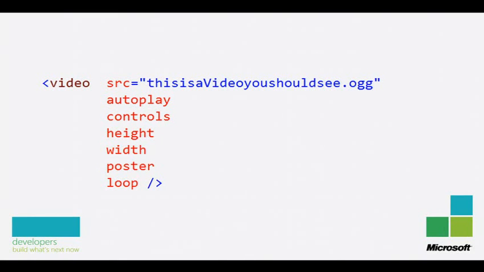What is poster? Well, poster is basically when you use video in a browser, some browsers will show the first frame of the video. And in a lot of cases, the first frame of the video is a black frame. So this is not something that you want to show to your people. So what you can do is you can take a screenshot, or you can take an image of your favorite frame in the video, and then use this one as an image via the poster attribute. Now, I said that I was not going to cover audio. Audio is exactly the same as video, with that difference that you don't have a width, a height, and a poster property. All the other things are exactly the same.